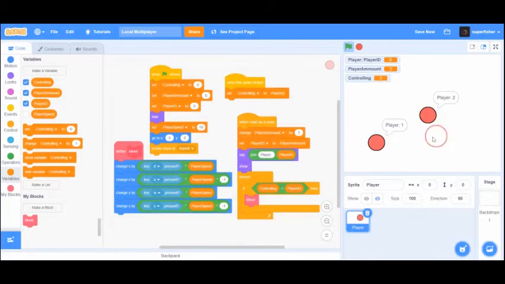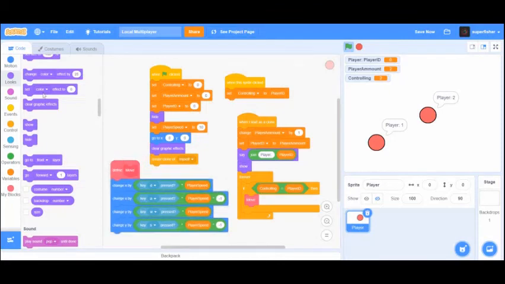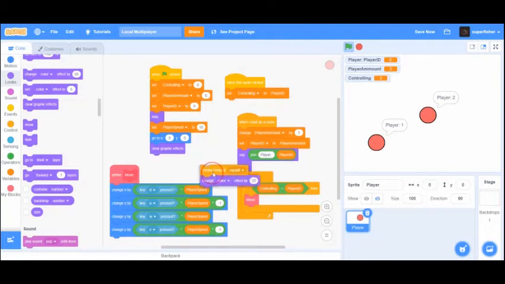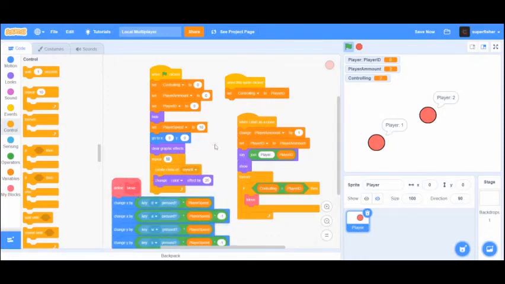But it would be easier if we could see them in a different color. So we're going to just clear graphic effects and change color by, let's make a loop so we can create amount of clones. So let's create 3 clones for now, and here we can do that. So now we have 3 players. We have player 1, player 2, and player 3.